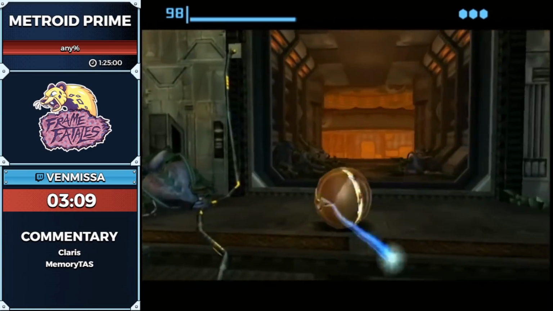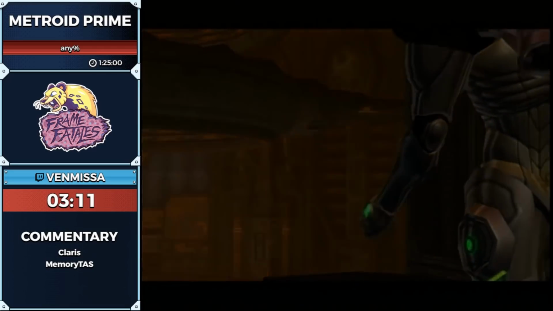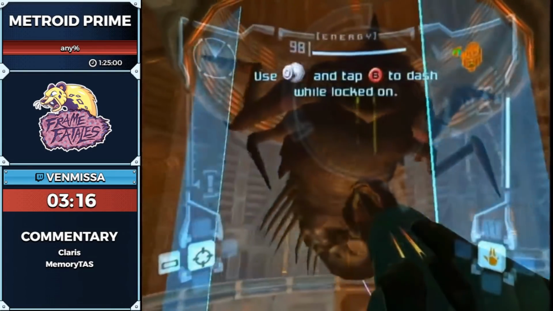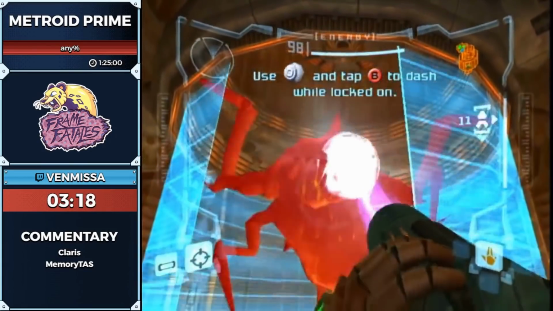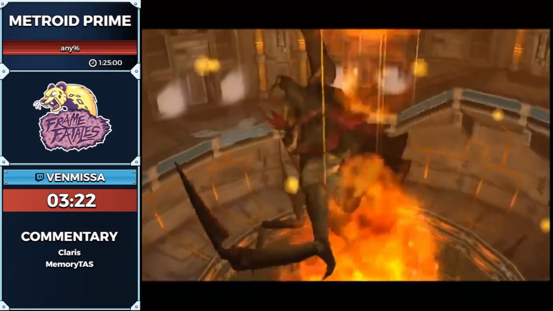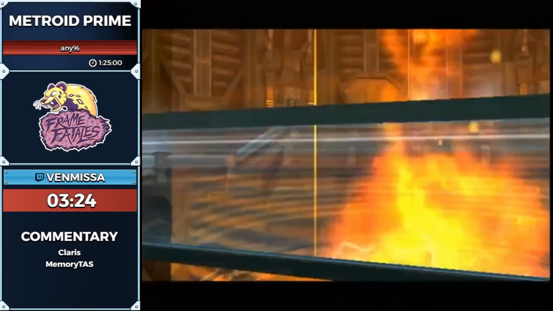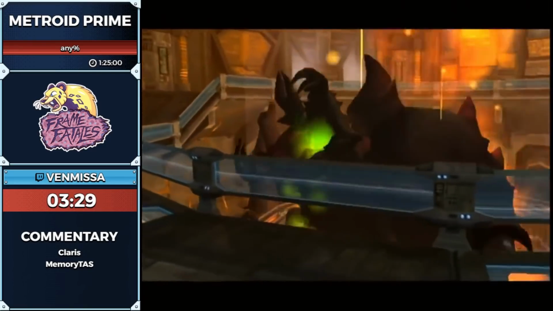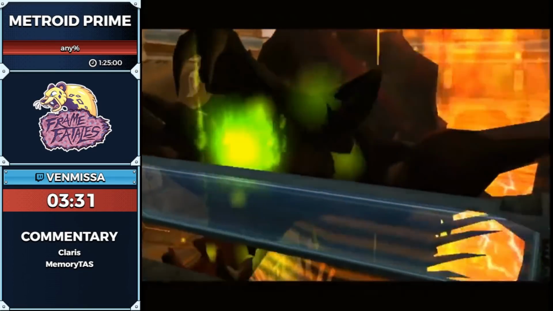All right, so Parasite Queen. I gotta get in a good spot. But basically, all you need to do is hold up on the C stick, and you can just press missiles, and it does a rapid fire. And you can just aim at her mouth. Normally, you're supposed to scan her, and then you can lock onto her mouth, because you're not supposed to manual aim in this game. It's really not designed for it.